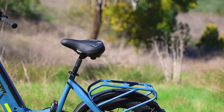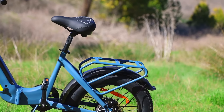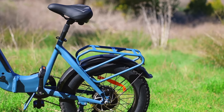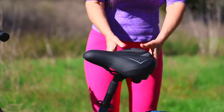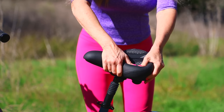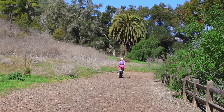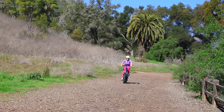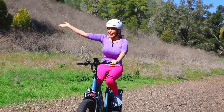There's also a rear rack, so I could have brought a picnic — it can hold up to 210 extra pounds on that back rack. The seat is really comfortable. It has airbags in the seat so it really fits your body well however your body is built. It feels so comfortable when riding that I could ride for hours and hours without fatigue from my seat, even in the bumpiest terrain like this park.